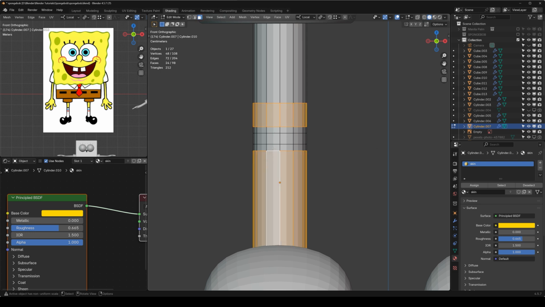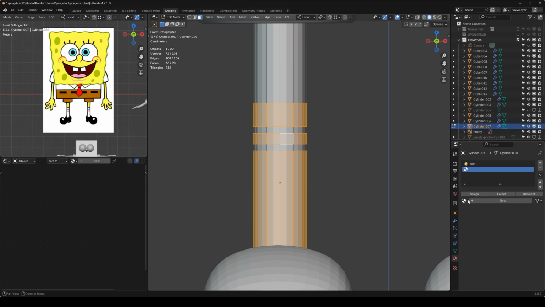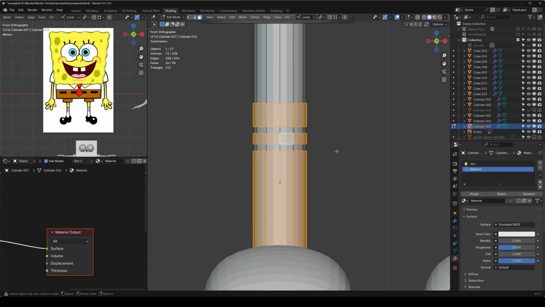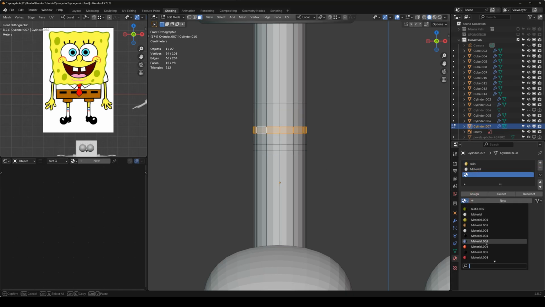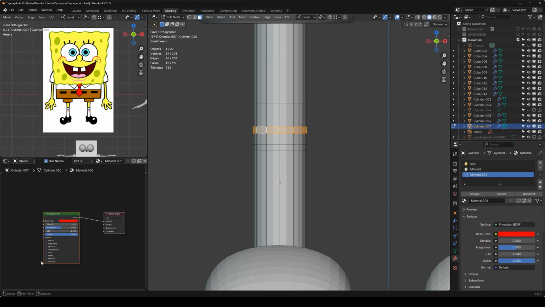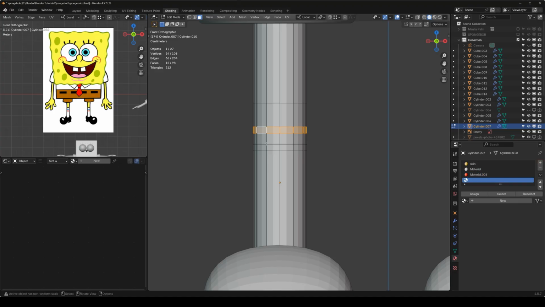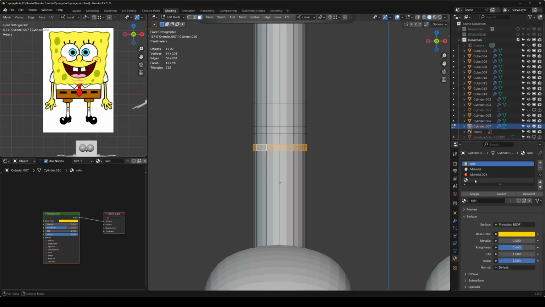Make, if you remember what the white material was you just made or you named it, use that. But I'm just gonna, I can just pick one. There we go. It's just plain white, isn't it? Yep. Okay. And assign. And then one of these is red. So new material. I'm just gonna select that red one. Looks quite right. That's fine. And assign. And we need another material for this band, which will be the blue.